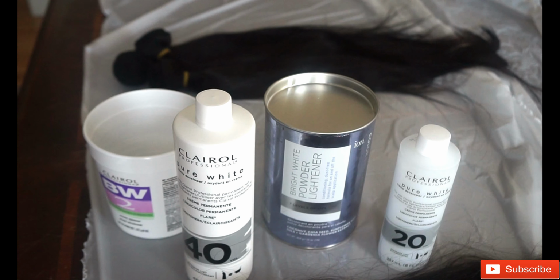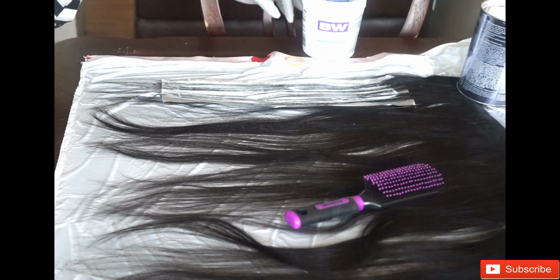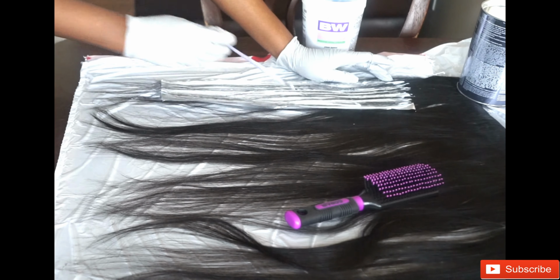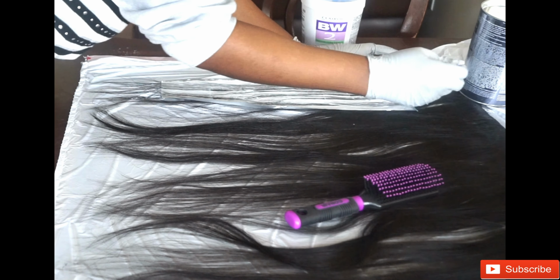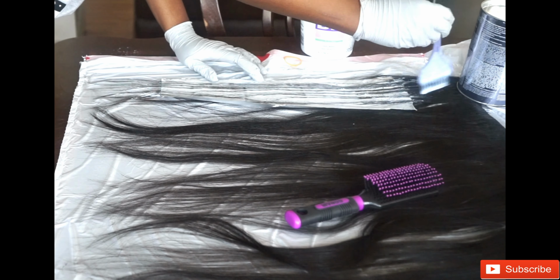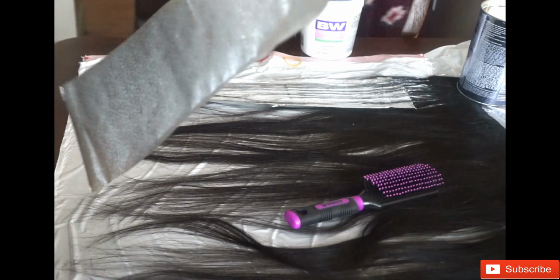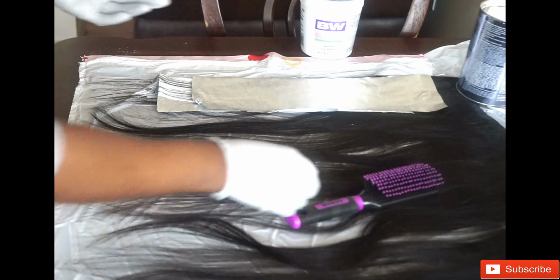And as you will see, I am distributing the bleach into the hair, and I have a pretty loose consistency. Since I'm not dyeing a closure, the consistency doesn't have to be as thick. And as you can also see toward the top of the bundles, I tilt the angle of my brush to a slanted angle, so that way there aren't any straight streaks in the hair. And guys, I am not a professional yet at coloring hair, but I pretty much freestyled with this hair and it actually came out good.